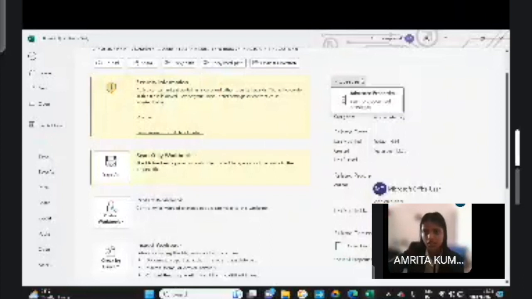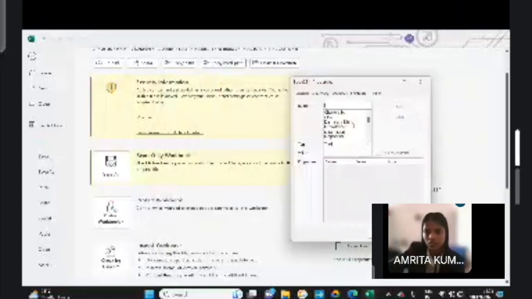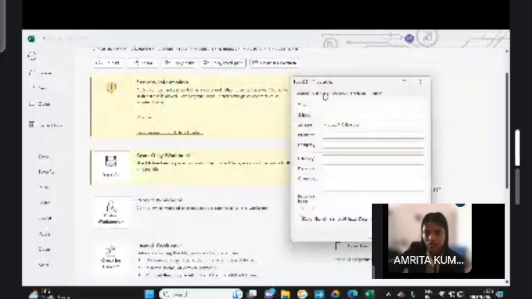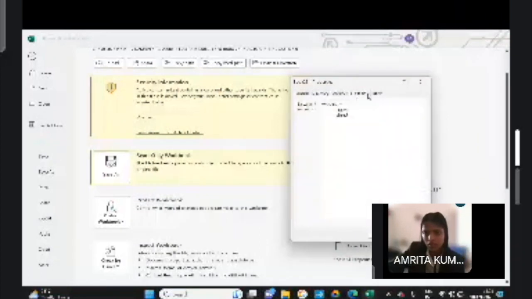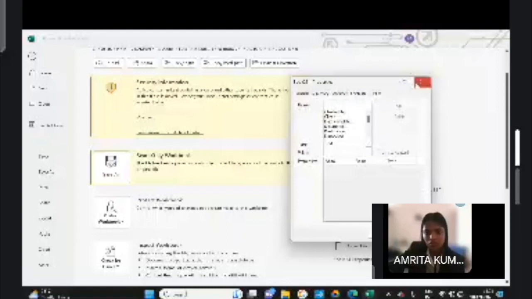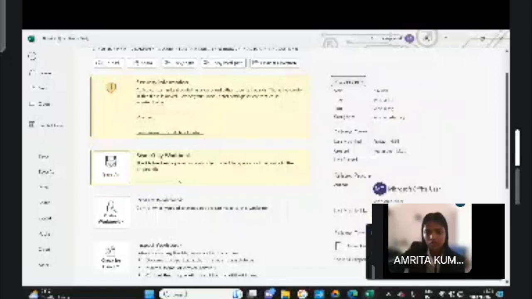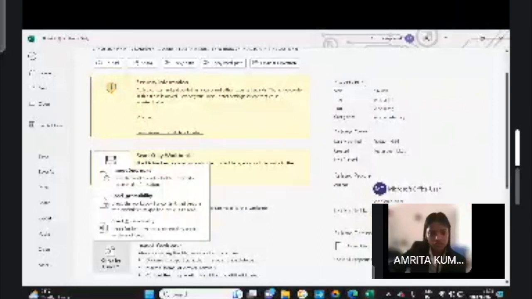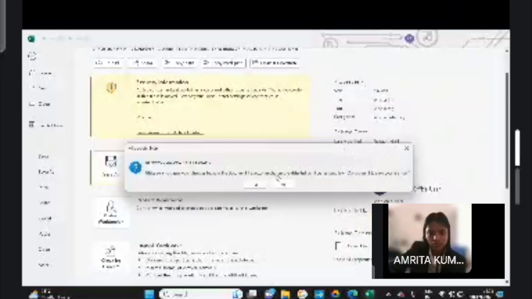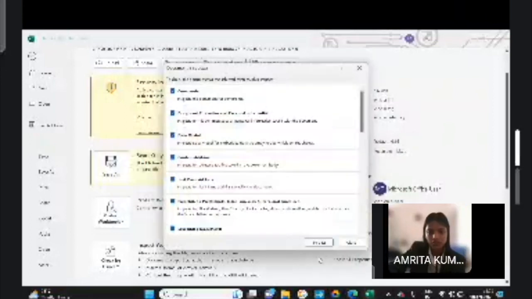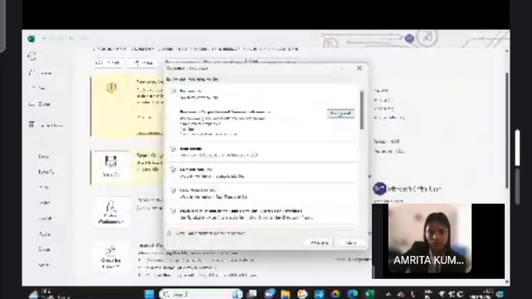Go to Properties, Advanced Properties. See in General, Summary, Author, Stats, Contents. Okay, so we can remove it also. Inspect. Remove.